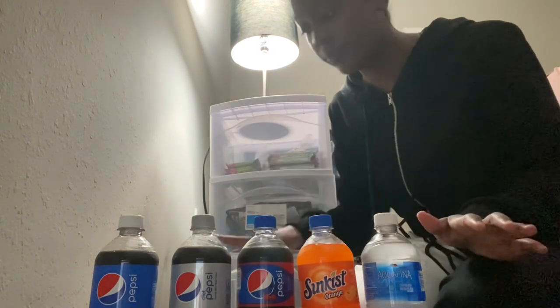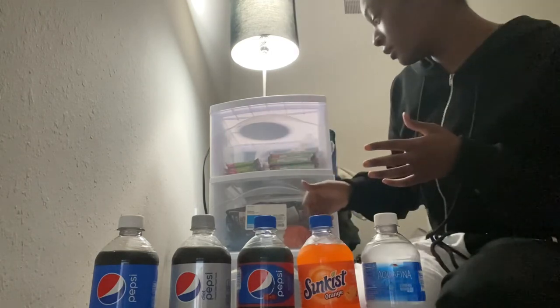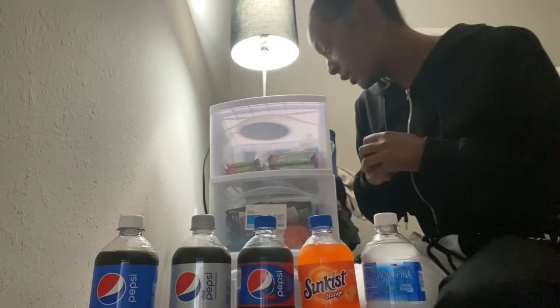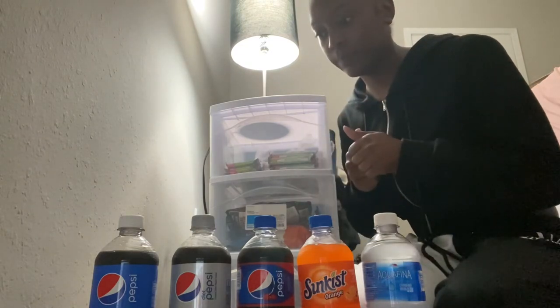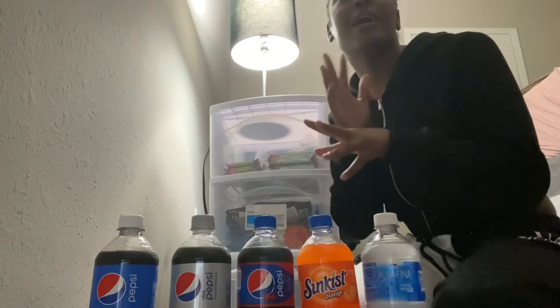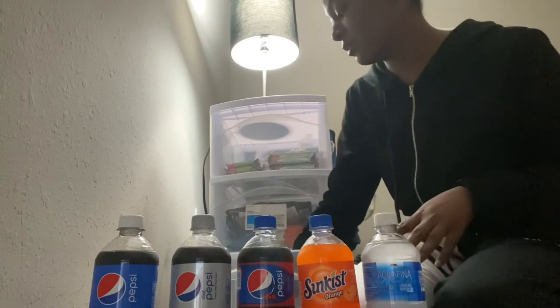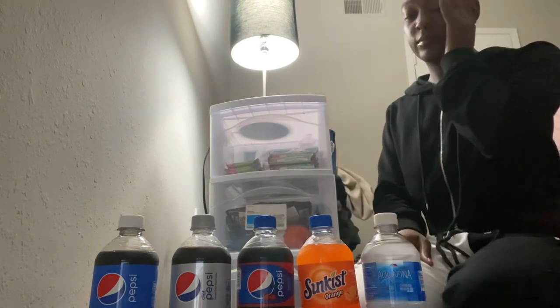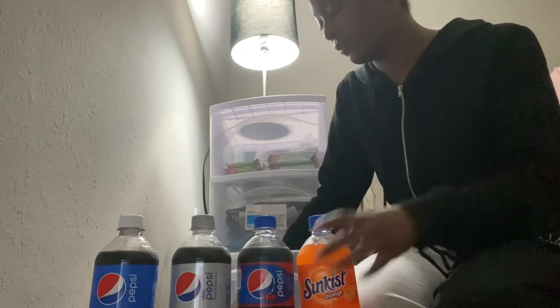Okay, so I'm gonna put the drinks in here, and then when I'm done, I'm gonna show you guys how it looks. So yeah, I'm not gonna really show how I hide it or anything, because I have people that watch this, and I hope that my little brother or my niece does not find this, because that's the only reason why I don't want them to come after me or come after my stuff.